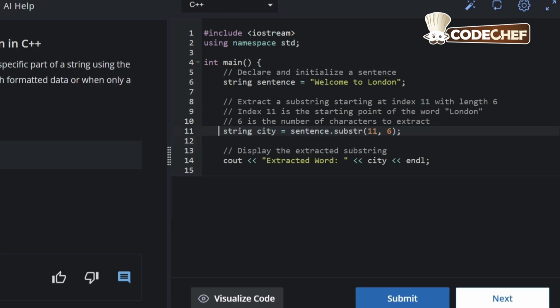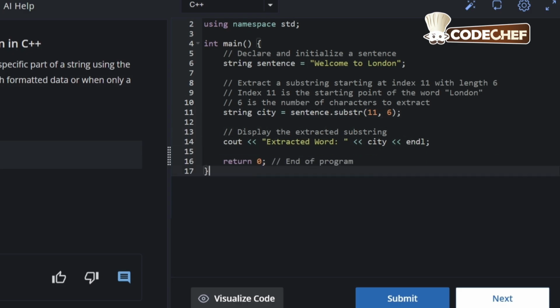Now we have introduced another variable called city, and it will help us extract a part of the string sentence. Here we have used the substr method. We have written 11, which means it will start extracting from the 11th character. Then 6 means it will extract 6 characters in total, starting from the one at the 11th position.